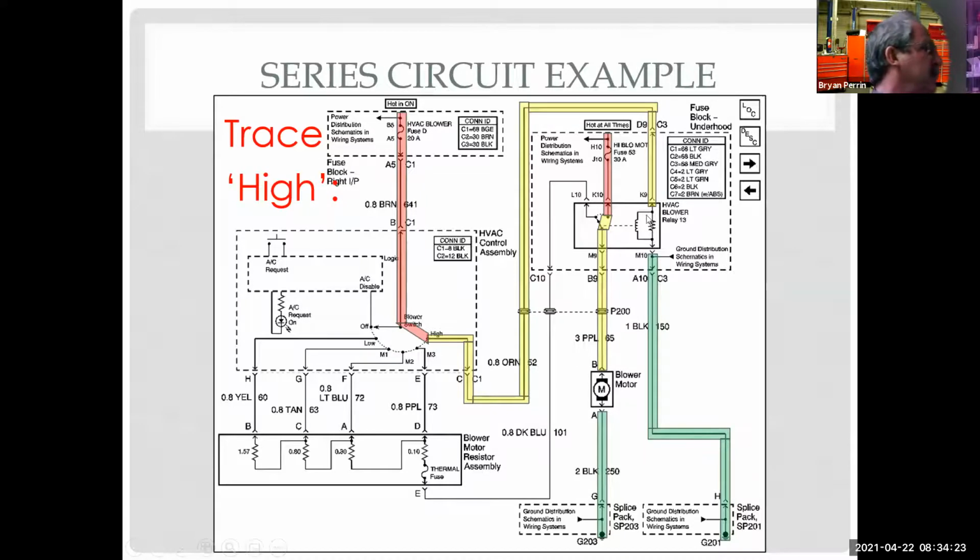So now I'm down to, is it easier for me to test the relay, or is it easier for me to test the fuse? And many times the relay is easier. So I'll just check to see, is there power here? If there's no power here, then I know I need to go to the fuse. If there is power here, the question is, am I getting power here when I go to high? I am. So if I get power here and get power here, I have ground here, but I don't get any power here. It has to be what? A bad relay.